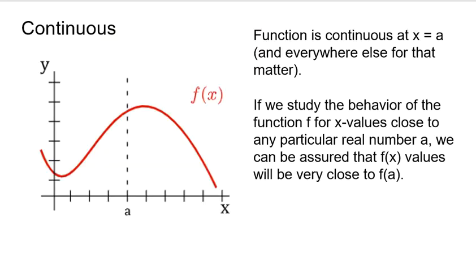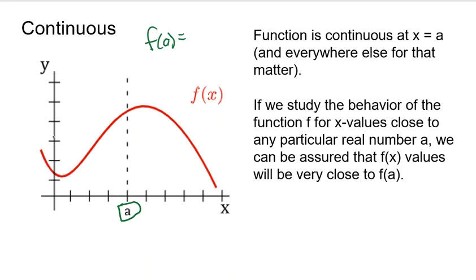So here is a continuous function at x equals a. Notice on the x-axis we're looking at this random spot we're just calling a. Again, it could be 2, 3, 4, 5, 7, it could be any value. But at this particular value where x equals a, the graph is continuous. There's a couple reasons why. One, there is a point right there. We clearly see a point at f of a. When you plug a into the function, we do get a value out.